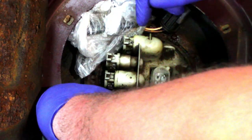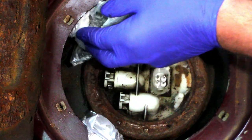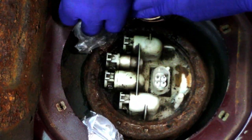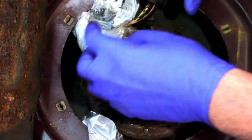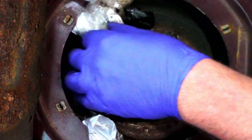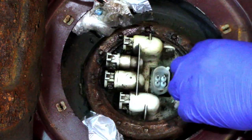So that's our pipes out of the way. Well, nearly out of the way anyway. So then it's a case of undoing the collar to release, obviously, the pump.